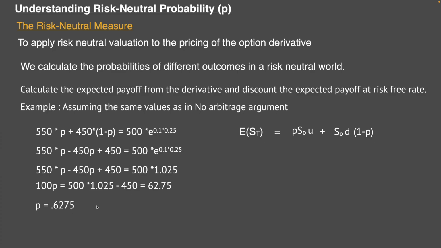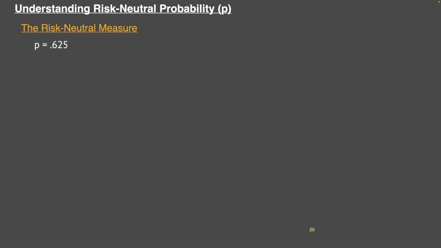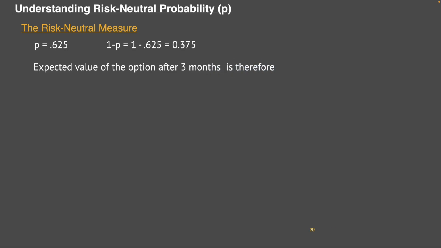If we tally this, the same thing will come, whatever we discussed in our previous problem, in our previous discussion. We are calculating the probability based upon the value of the risk premium, which is 10% in our case. Hence, the P is based upon the risk premium or the risk-free rate. Now, we know P is equal to 0.625 and 1 minus P is 0.375.